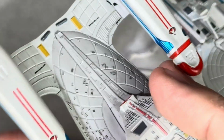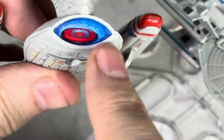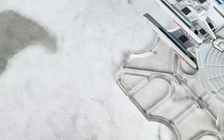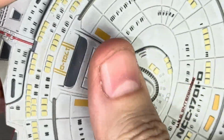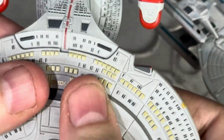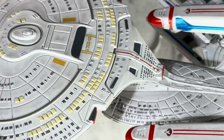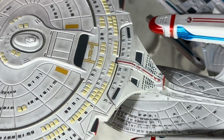Although, pointing out, I did repaint this in a different video as well because it didn't have the engine glow, and I wanted that glow effect on there. So that would have been just the reddish copper effect. And I guess this is another thing to point out: we have potentially detachable ships and more things like that. There are more ships that do this sort of thing in Star Trek too, so maybe we'll see that again.